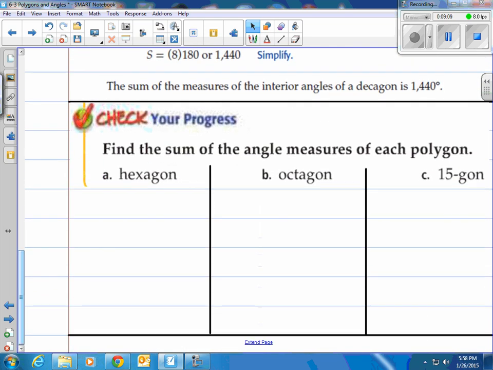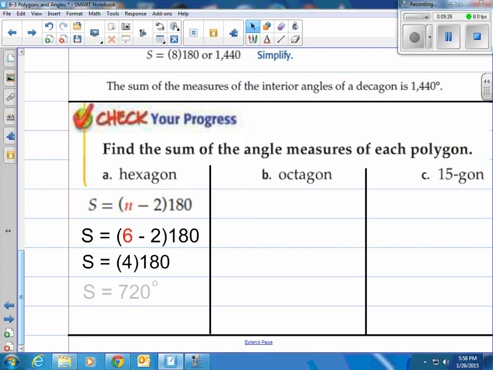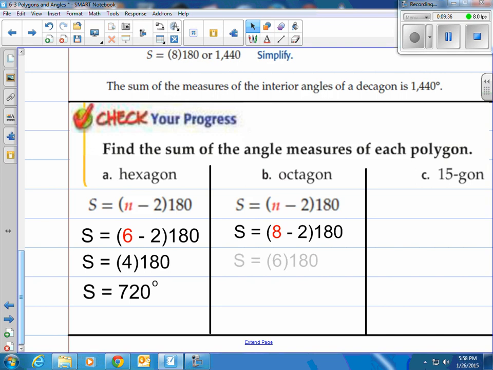Here's another 3 here. 2 of them you've done before. The last one we haven't done yet. You get to practice on it. Watch me do these first 2 quickly, and I'm going to have you do C on your own. Hexagon, how many sides? 6 sides. Okay. So take our formula, take the 6, plug it in. You got 4. 4 times 180, 720 degrees. Already did it above. You saw that. How about octagon? Take the formula, 8-sided. Octagon is 8-sided. You got to remember that, though. 8 minus 2 is 6. 6 times 180 is 1,080 degrees, meaning the total sum of all of the angles in an octagon equal 1,080.